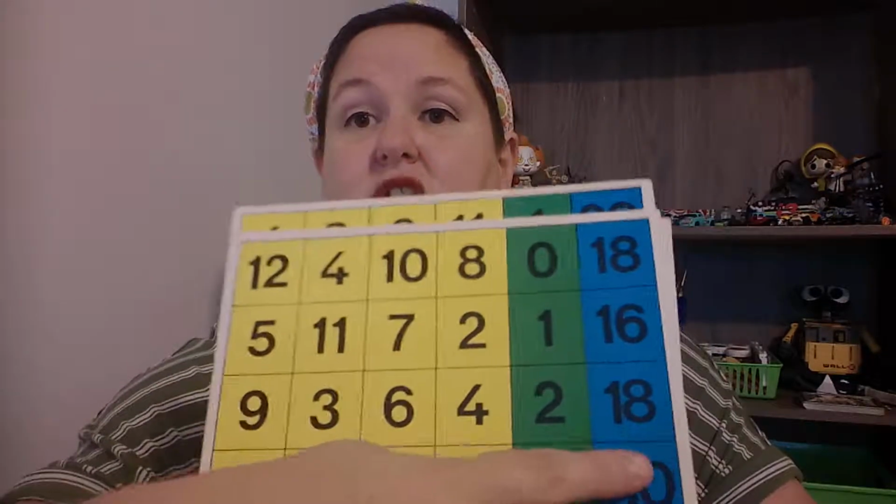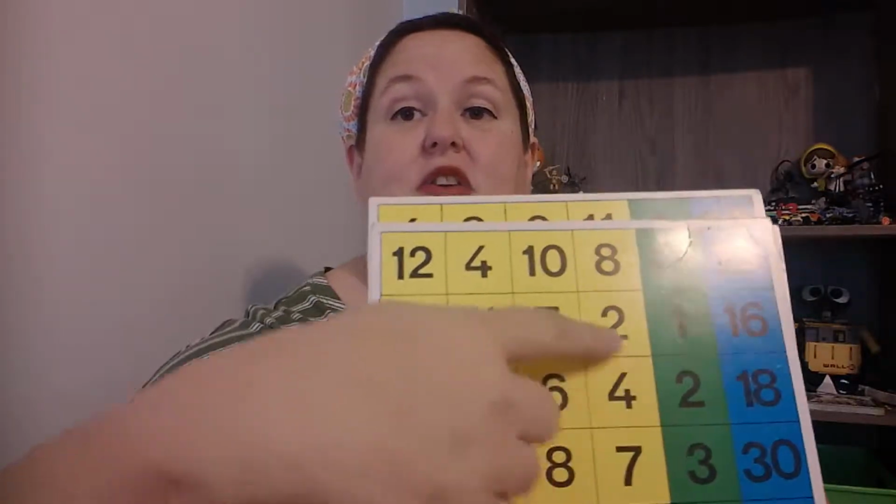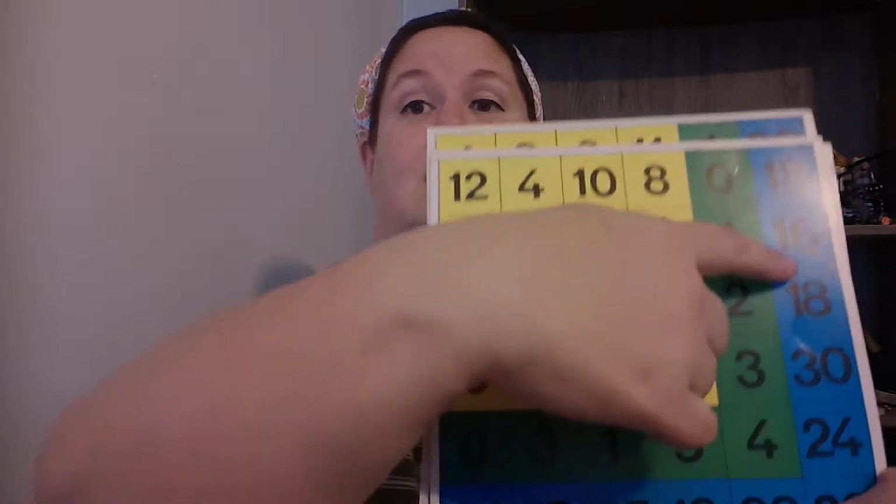My mom gave me these for free. These were from my childhood. It was a game called Big Dice. And you had these huge wooden dice. We don't know what happened to the dice. They're gone. But we still have the cards. There's four of them. And each color, you could do yellow, which is adding. You could do green, which is subtracting. You could do adding and subtracting. Or this could be multiplying and division. Or you could do the whole card. So you could add, subtract, multiply, and divide.